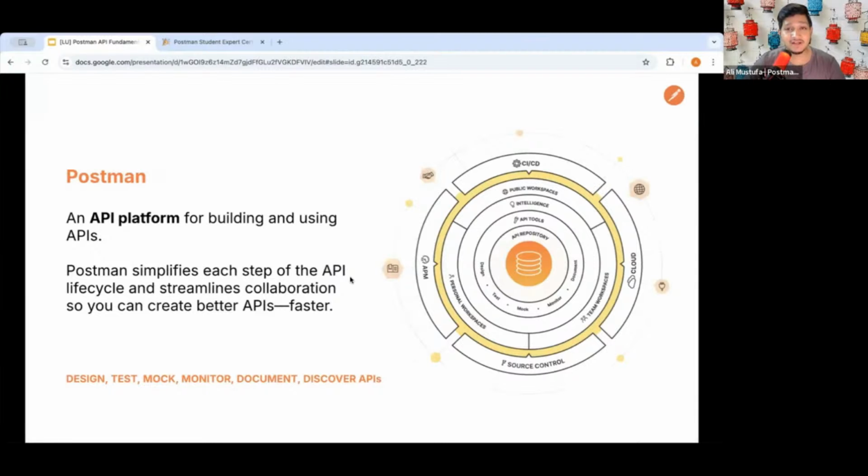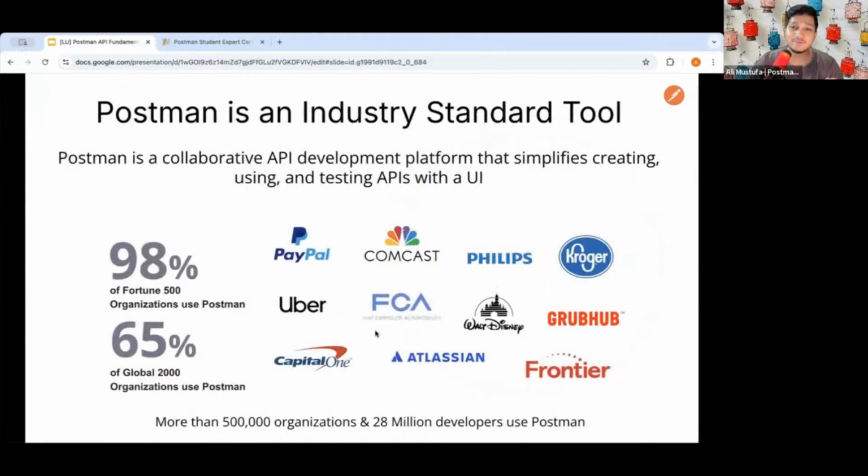Postman is an API platform which will help you design, test, document, and do all in one, things about APIs. And I emphasize the word collaborative. It's a collaborative API platform, which means you're not working siloed alone. You're working in a team with different team members, building and sharing your APIs with your colleagues and your consumers. That's Postman for you. I'll talk a little bit more about Postman as we go through the course. But remember, Postman is the industry standard tool when it comes to working with APIs. If you have ever worked with an API, you have definitely worked with Postman.